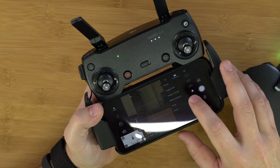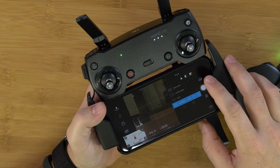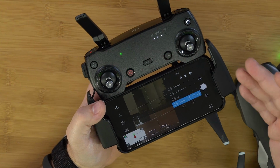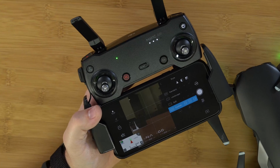The next thing I do is change my photo style, or I guess the image style. There's standard, landscape, and soft. Now, all of those are kind of things that you can change based on what you're actually taking pictures of. For me, I want a little bit flatter of an image because I want my contrast and my sharpening and my vibrance to be added in post-production.